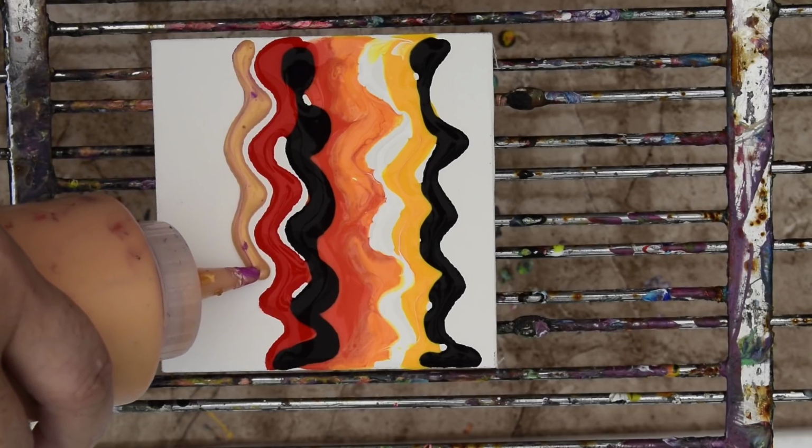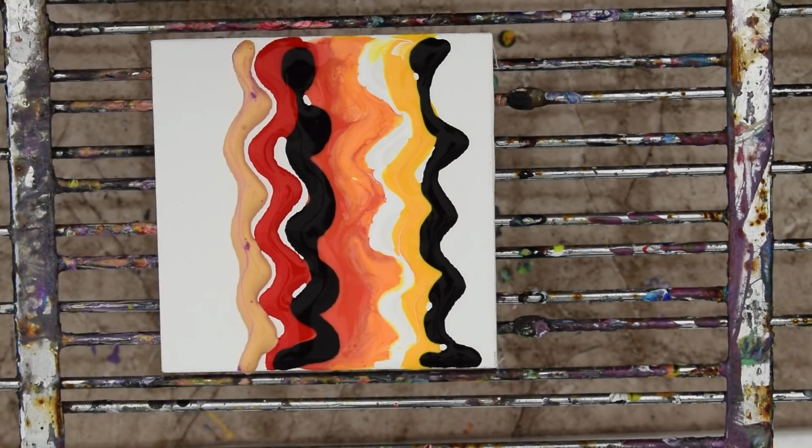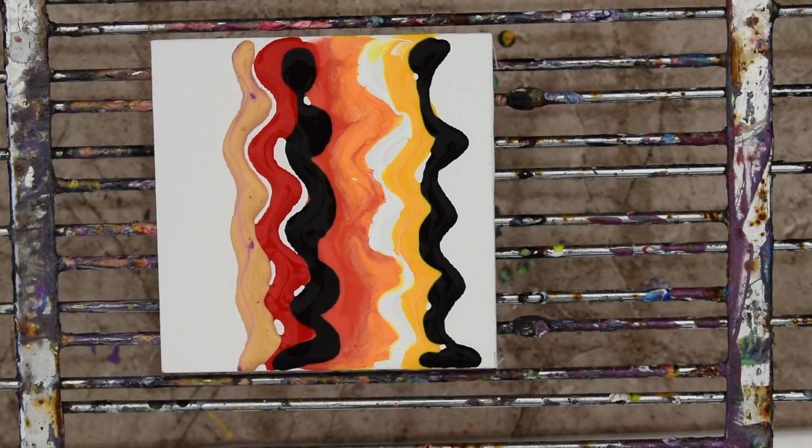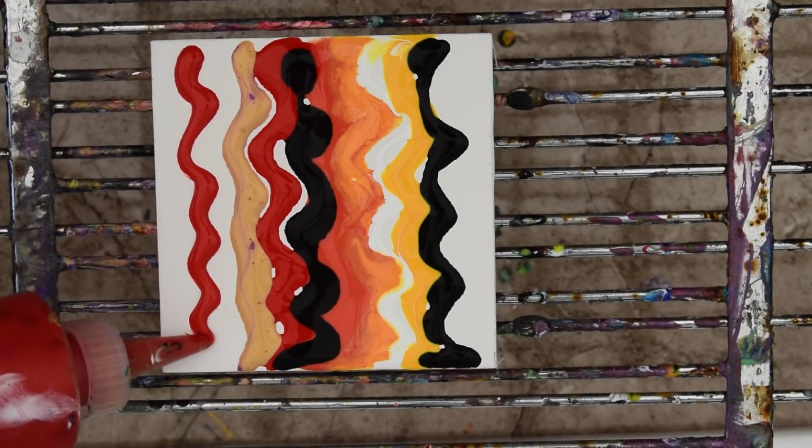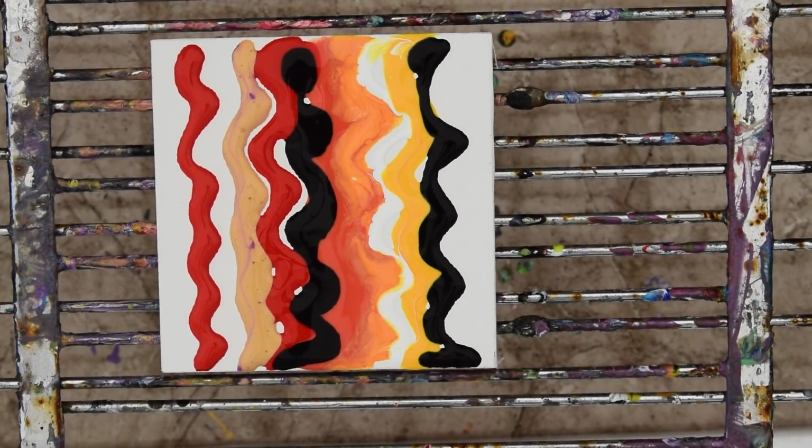Yeah, see that little purple tip? I had to reuse all squeeze bottles I already had, and evidently I got a wrong cap on there. I'm going to leave that off for right now. So we could do a white swipe, or we could do something else. I think the best course of action is probably this nice orangey red. But then I could be wrong too.